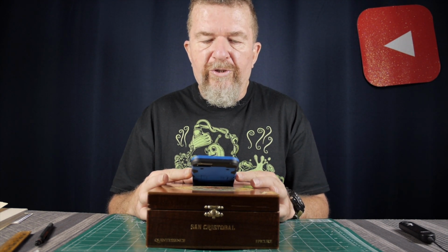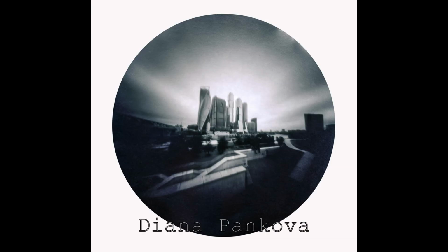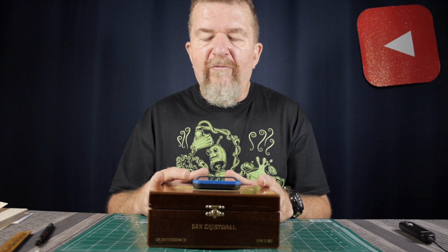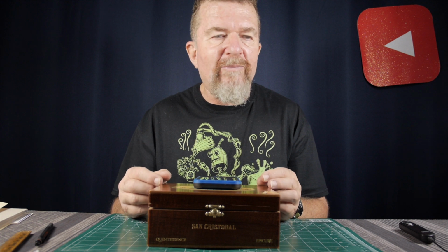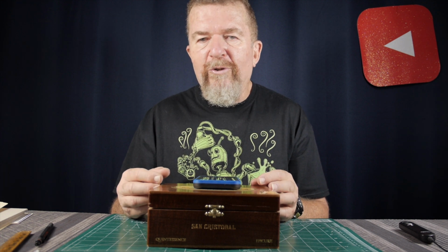So recently I've noticed on the Facebook group called Experimenting with Photographic Paper as Film, there's an artist, Diana Pankova, and this particular image I'll show you is a wonderful round image, a wide angle pinhole from a paper negative. I love this kind of stuff, and I'm really interested in making a camera that can do this.